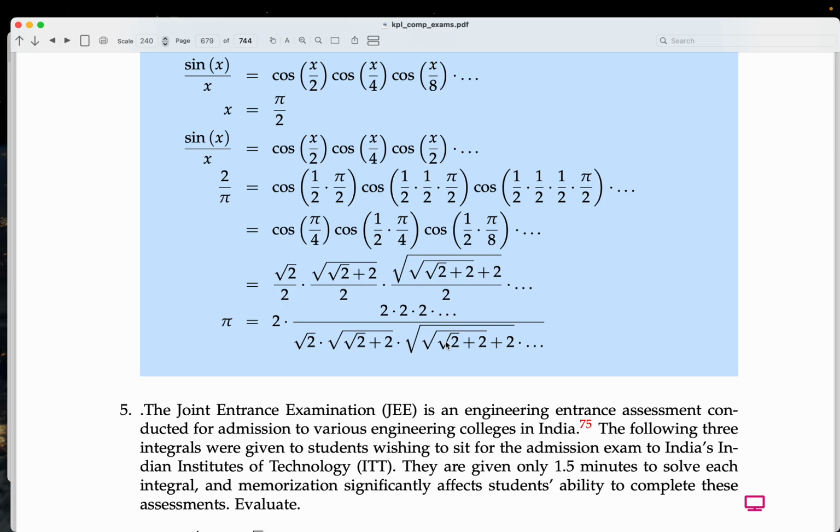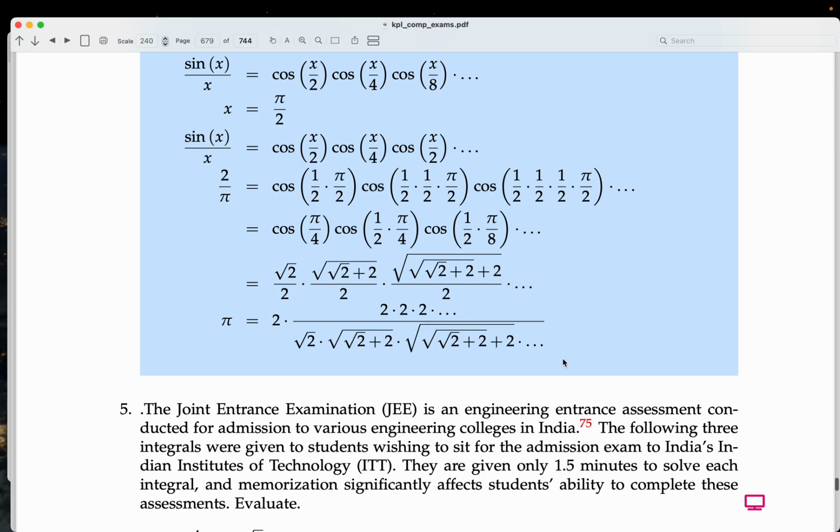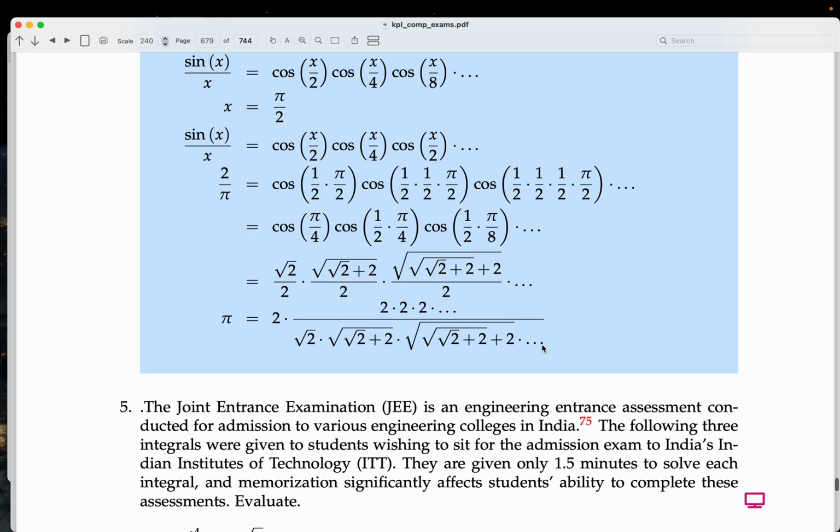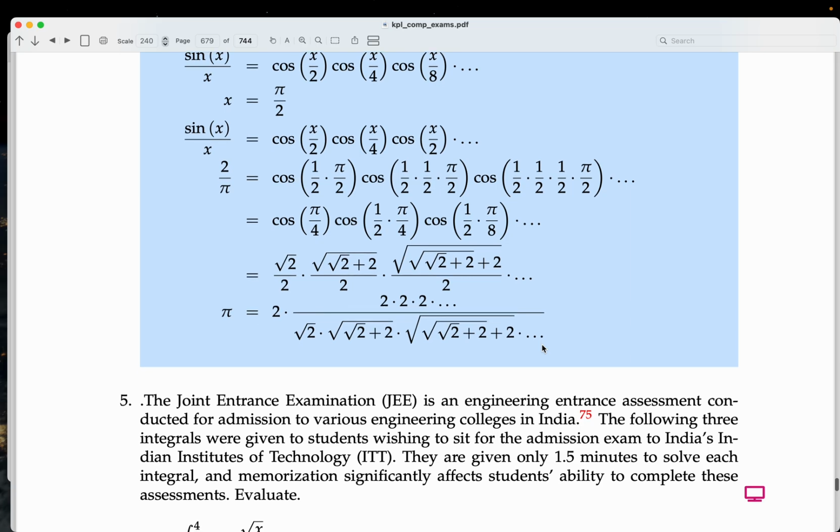And again, this is kind of a unique experience, by the way, coming up with an identity for pi that involves this expression over here. And it's an infinite sequence. I'm sorry, an infinite product of 2's on top. And you've got this infinite nesting on the bottom, by the way. Looks really kind of crazy.